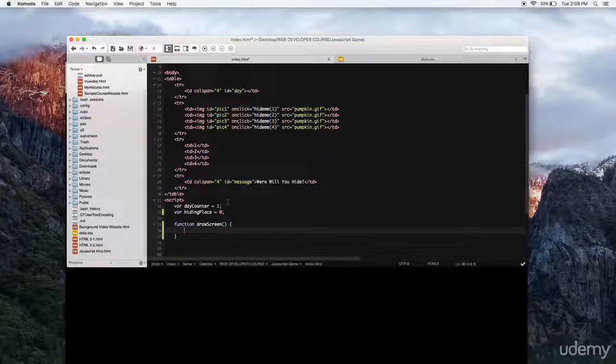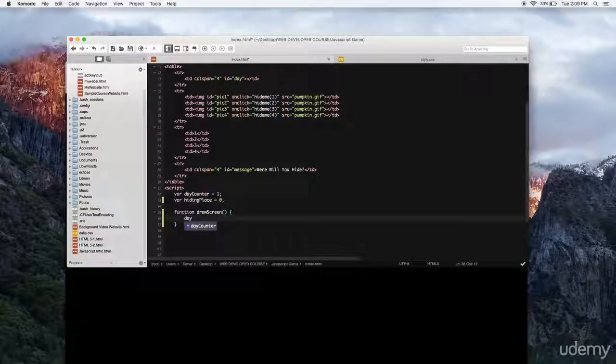Now the way we do that is we're going to access the inner HTML inside this identifier, and we're going to update its inner HTML to say day 1 or day 2 depending on what day we are on. So how do we do that? Well, we take the identifier's name, which is day. So let's go ahead and write day, and now we want to access the inner HTML of that day. So how do we do that? We put day.innerHTML, and what do we set that as?